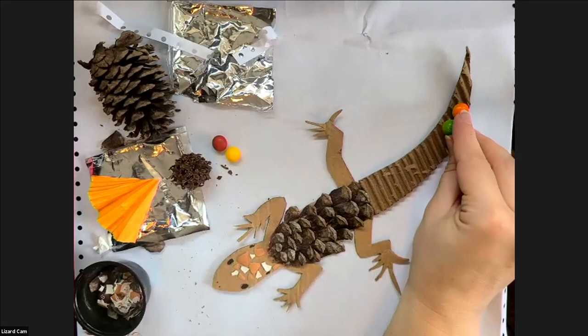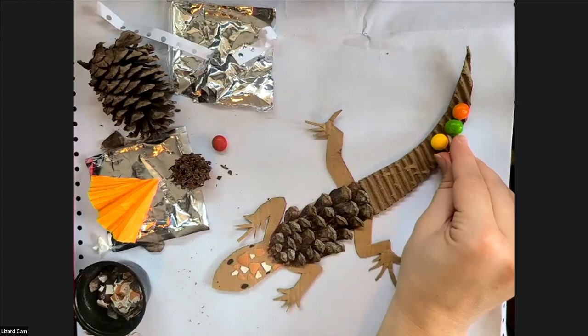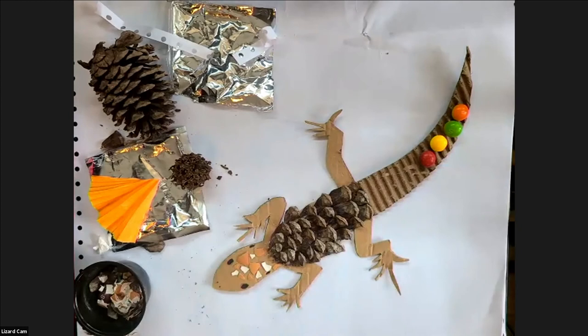And why would you want to be attracting attention to your tail if you were a lizard? Yeah. Most lizards can lose their tails and regrow them. And it's not without any kind of issue, because it takes a lot of energy to regrow a tail or to lose a tail. But if I am a predator coming after a lizard and I get its tail as a prize to eat, then I'm pretty happy still. And I'm not going to try to eat the rest of the lizard in some cases. Or at least I'm distracted by the tail wiggling around that he dropped off, so the lizard can escape with his head. You can say in that way he'll survive to live another day.